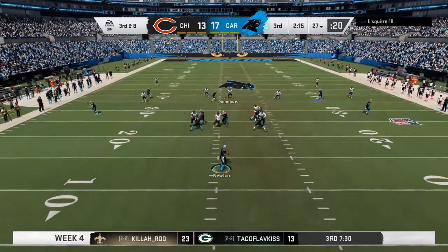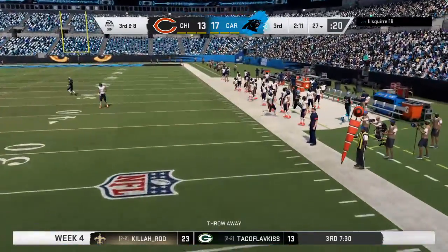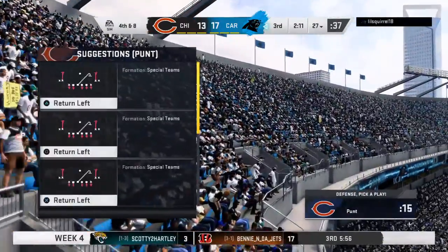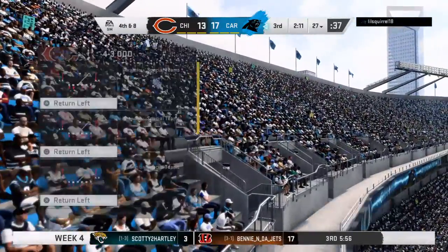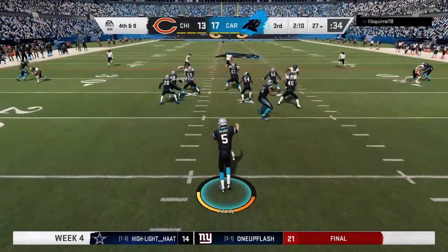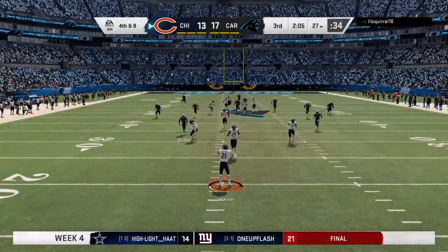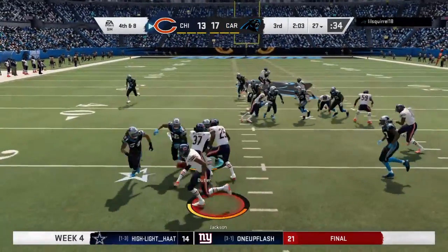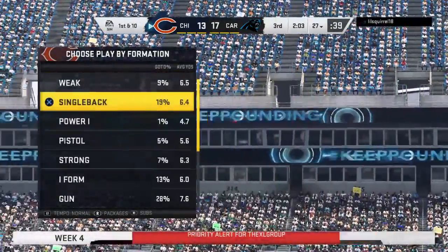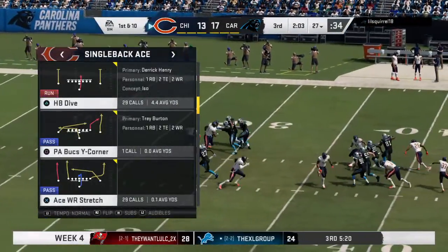Throwing on 3rd down, Newton. Eluding the pressure right. And this is going to be incomplete. They went with the dime look that time on defense, just flooded the field with defensive backs, blanketed everyone, took away all the passing angles, thus the incompletion. Here's Michael Pilardi now, as he'll kick it away for the 2nd time. Here's Jackson to return. A good kick, 48 yards, 4 on the return. And the offense will take over with a new set of downs.